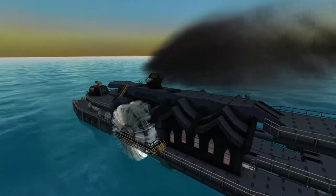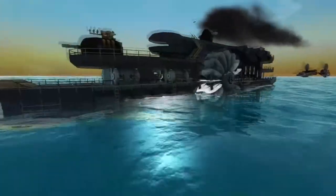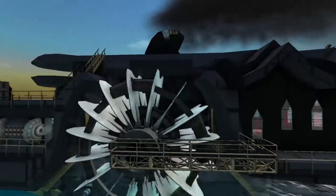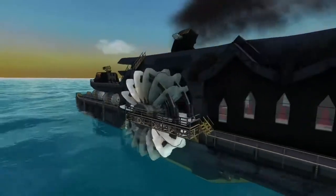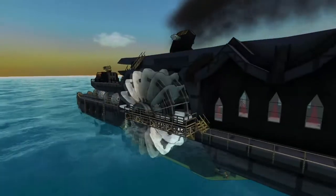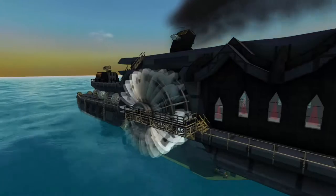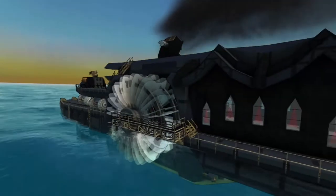I mentioned this is my own technology because I'm 99% sure this is my technology. I searched through the Steam Workshop and I have found no signs of paddle wheel ships that are built in this way. So the secret of spin block on spin block is mine. I use it to destroy you all. Or not. As I said, it does have some limitations.